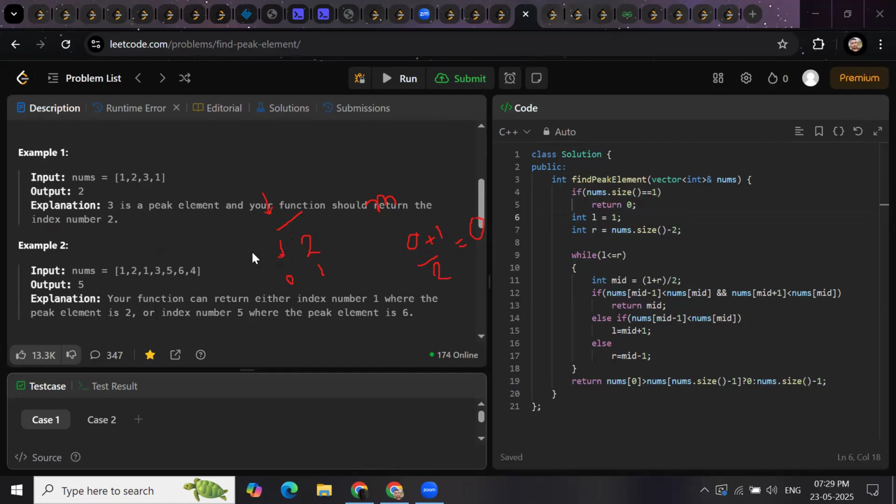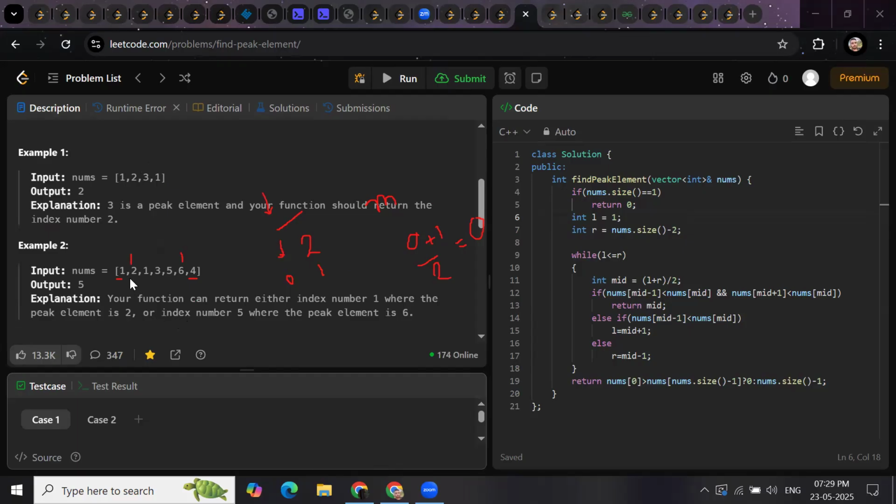So in this case, we might get an index out of bound error. So that's why I'm starting my left from here and right from here. Okay, and we'll handle these two indices separately.